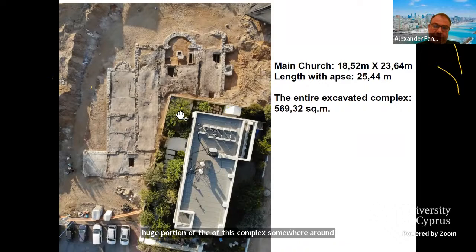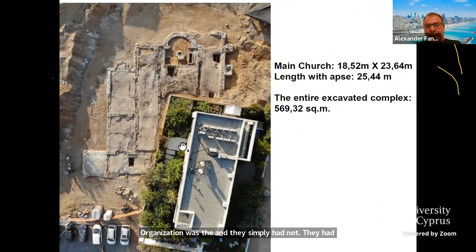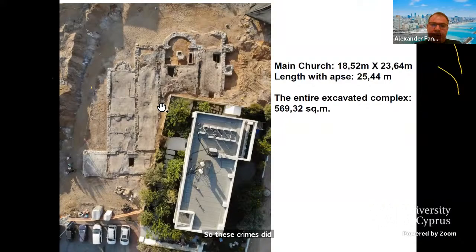This is really a crime against humanity, I call it. Back then, the Israel Antiquities Authority was weak — today it is simply impossible to imagine anything like this happening. But back then they had no enough power and not enough inspectors. These crimes did happen, but at least we were able to save the rest of the complex during our excavation.